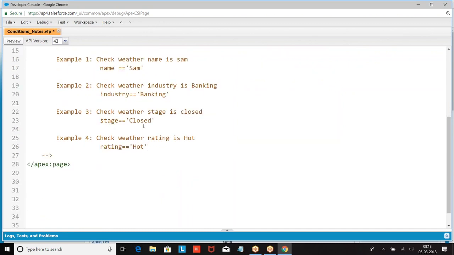These are the frequently used conditions in programming. Check whether type is new customer. Check whether lead source is email.